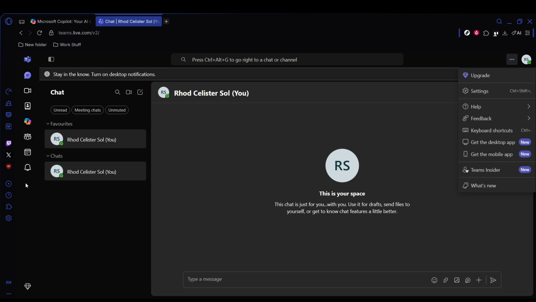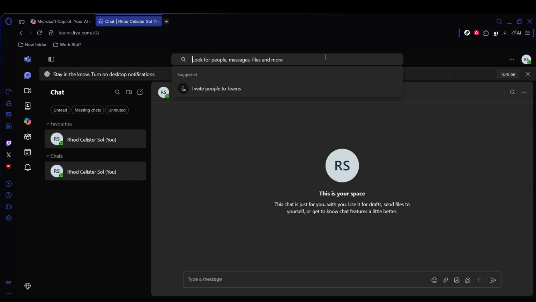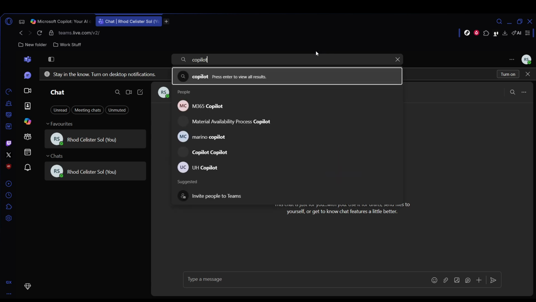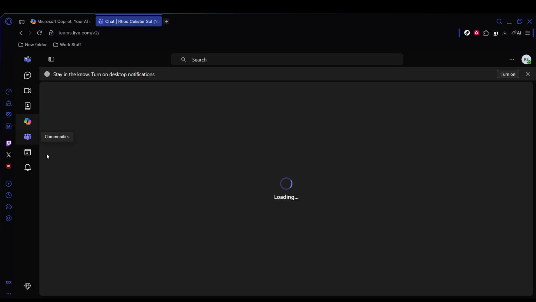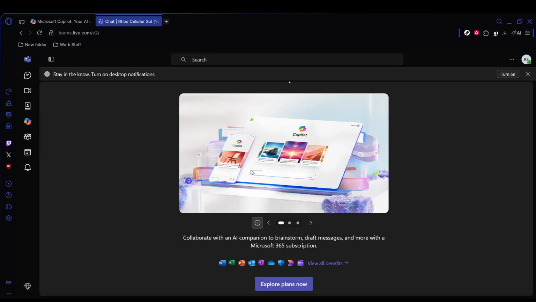After that menu opens, go to the search bar at the top and type in the word Copilot. Searching helps you quickly find the app without scrolling through a longer list of available options. Once the search results appear, click on the Copilot icon to open it. At this point, Copilot should now appear in your left sidebar as an active app. The next step is what keeps it there for easy access.